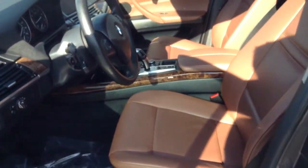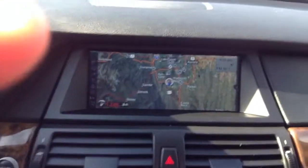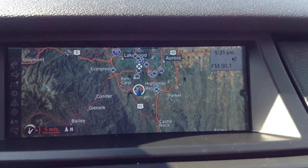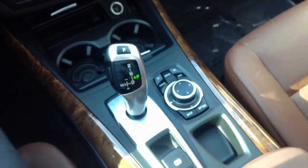So inside — again, the cinnamon brown interior. The car does have a few options. Of course it has the panoramic roof. On the inside it has the navigation system. You can even see how close we are to Denver — you've got Lakewood there, Denver's at the top of the screen. Everything in the car looks nice. Current miles. Shifter — no scratches or anything like that.